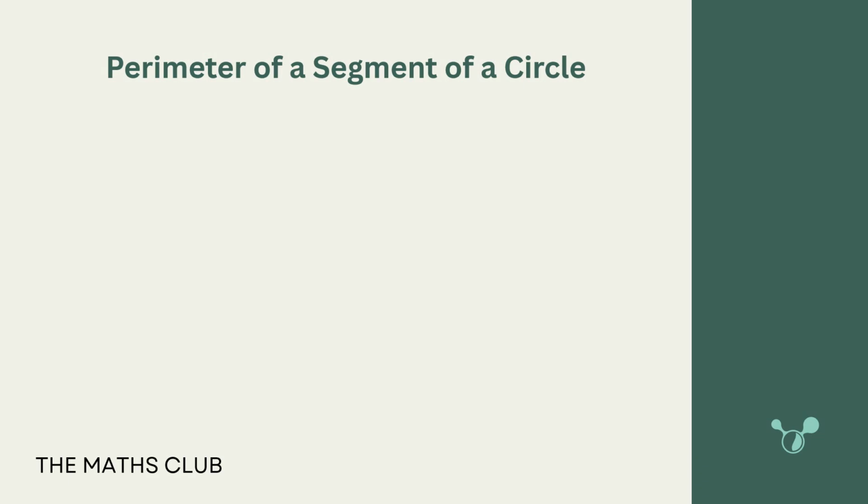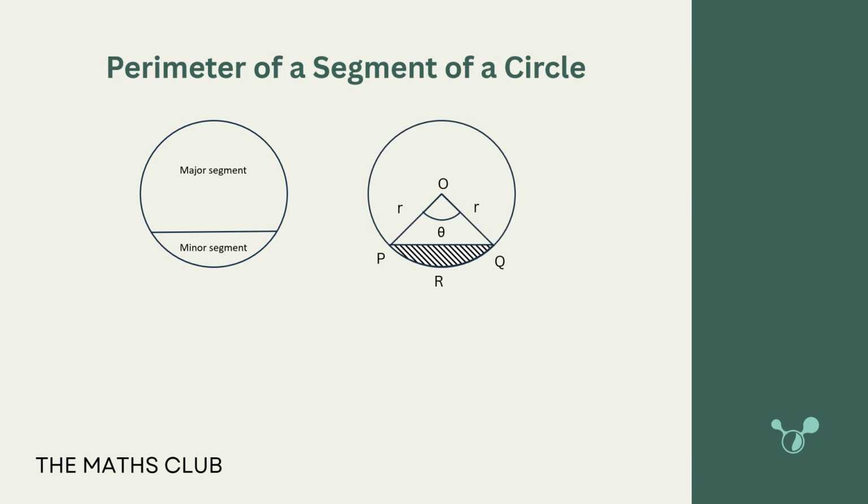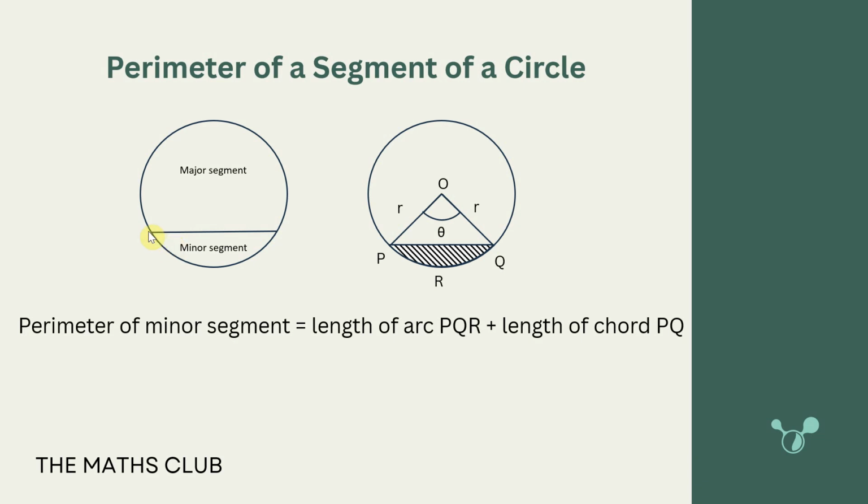Great. Next, we're looking at the perimeter of a segment of a circle. Remember, this is a chord here. What the chord does is split the circle into two segments, the minor segment and the major segment. If we want to find the perimeter of a segment of a circle, how do we do that? The minor segment will be something like this, so all I need to find is the length of this chord plus the length of this arc. If it's the major one, it will be the length of this chord plus the length of this arc. These are how we solve questions like this.